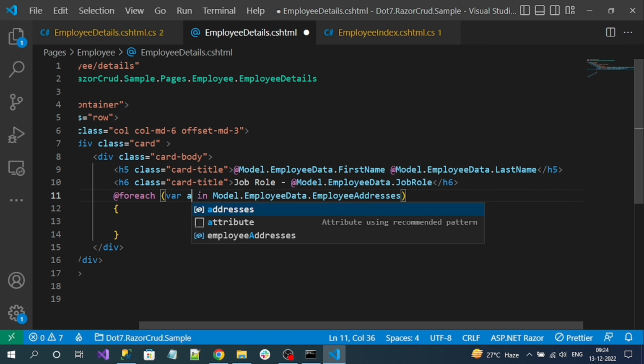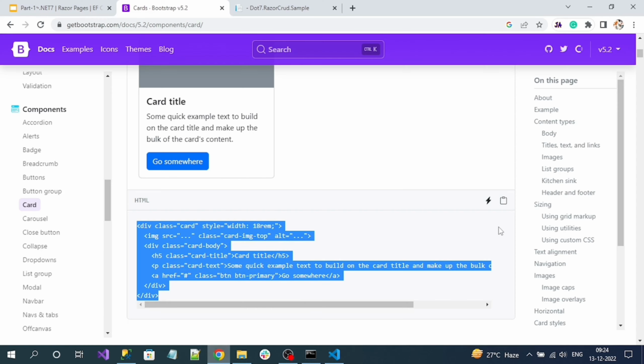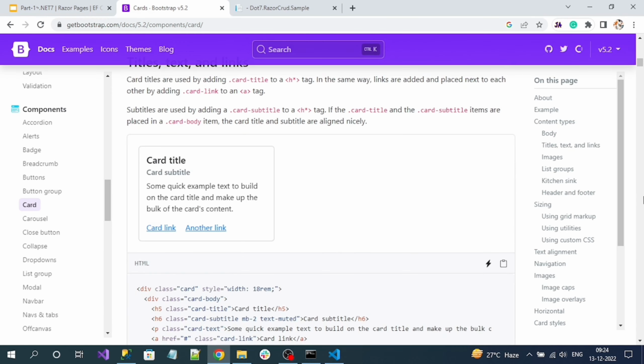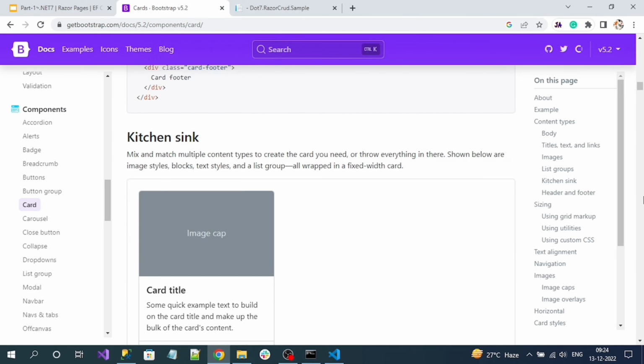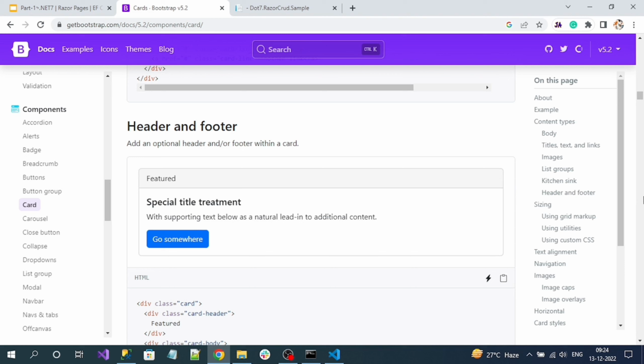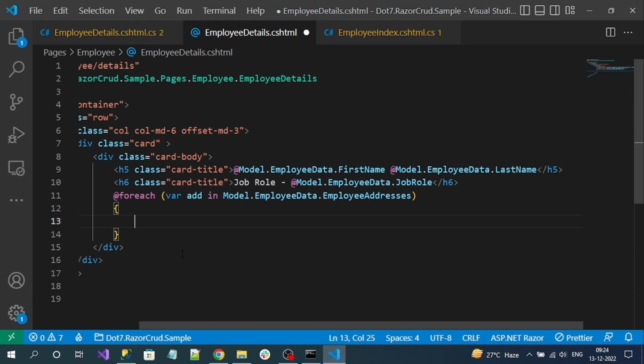And here it will be an address. Okay. And here let me add one more card to display the address. So I will take a card with header. Let me take this. Okay.